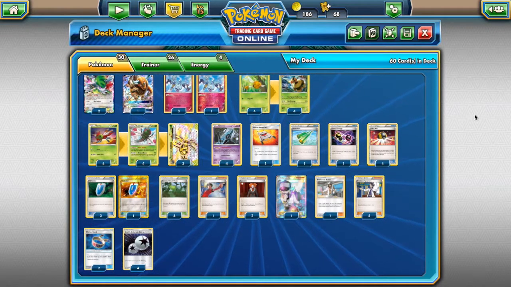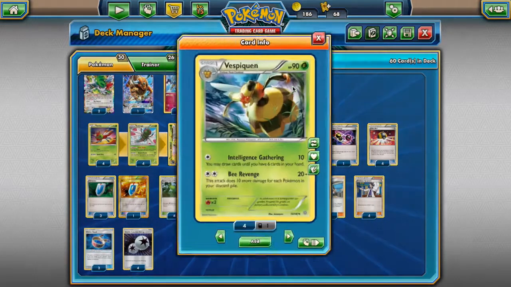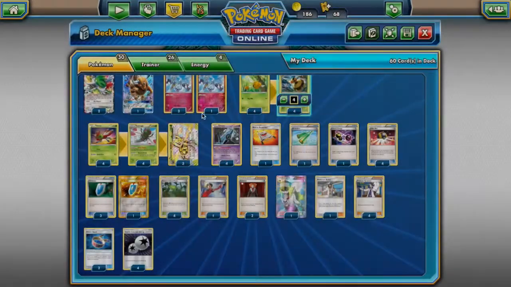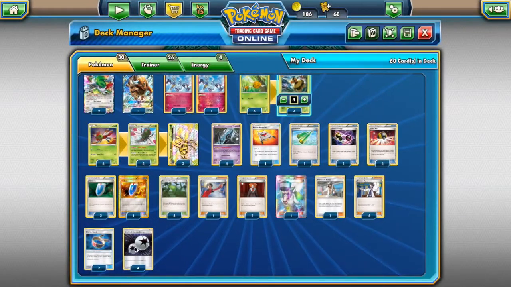Also, we're playing Double Colorless Energy for Vespiquen because that's what he attacks with. He has a Double Colorless Energy attack, and Yanmega has this cool ability, so when you have 4 cards in your hand, you can attack for free. So we just have to run 4 Double Colorless Energies in the deck, and that is it.